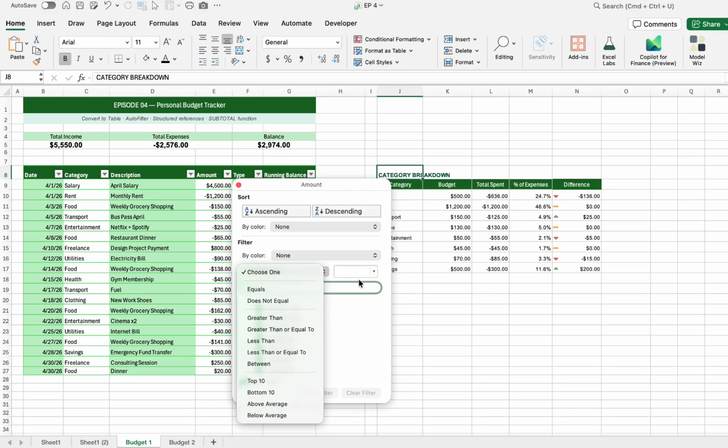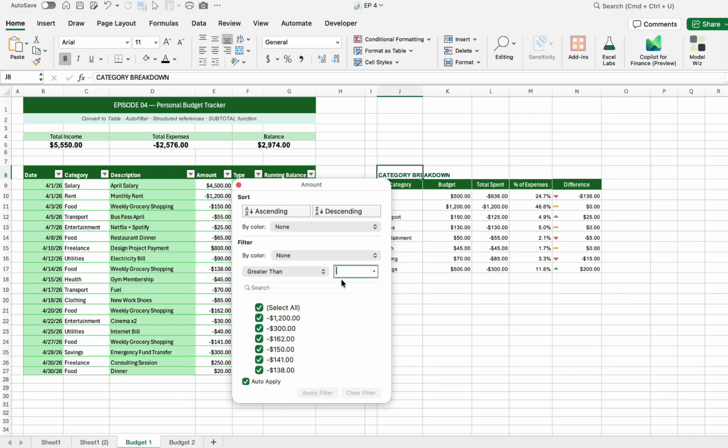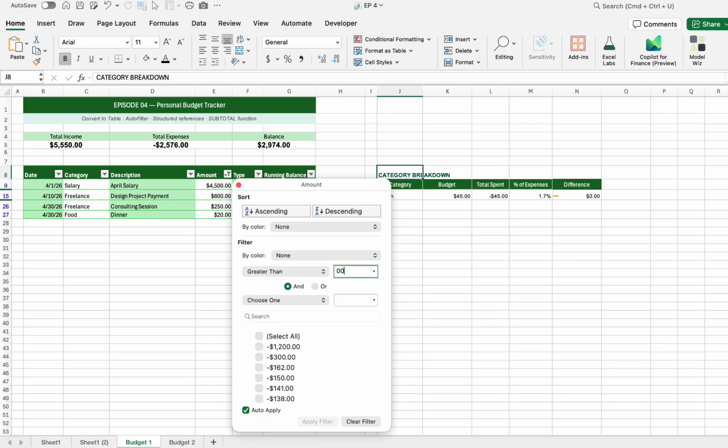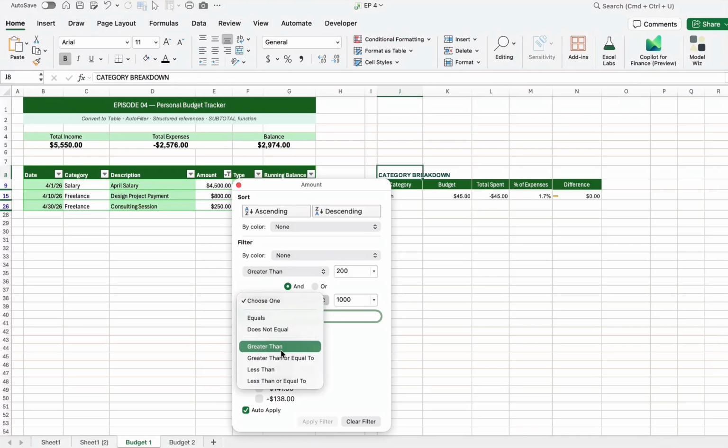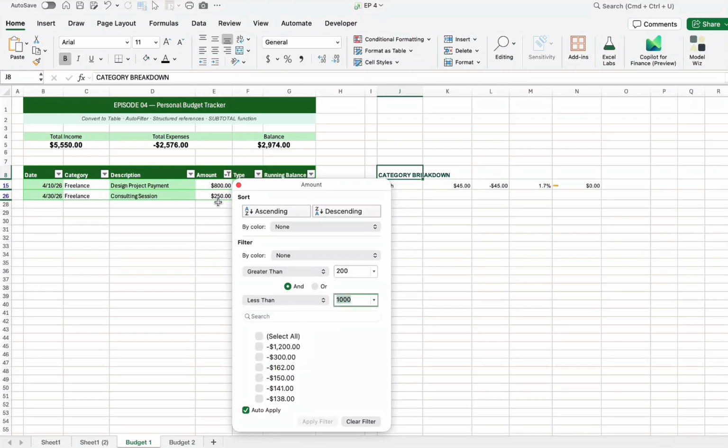Okay, let's use greater than $200, and you see all the values that are greater than $200 here. Maybe greater than 200, less than 1,000. Let's put less than 1,000. You can see we only have two values left here, this and this. So you have so many options you can do. So let's remove it.